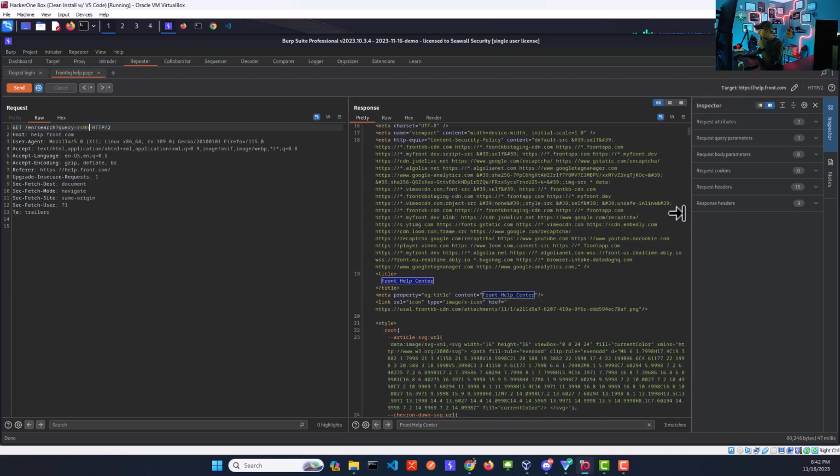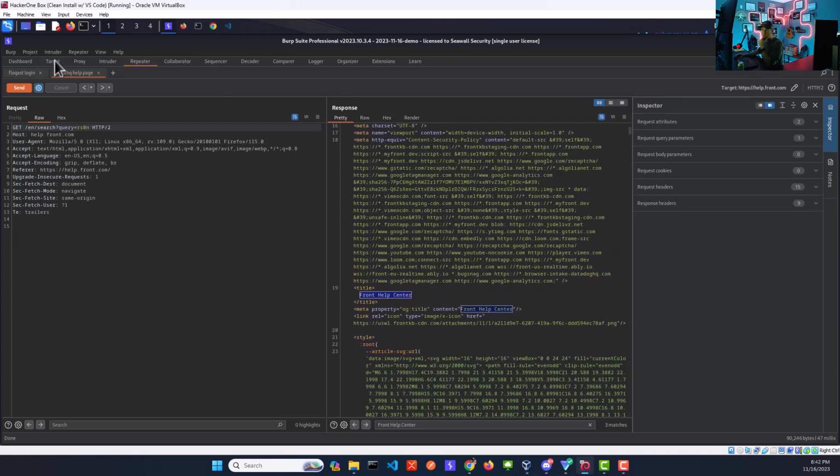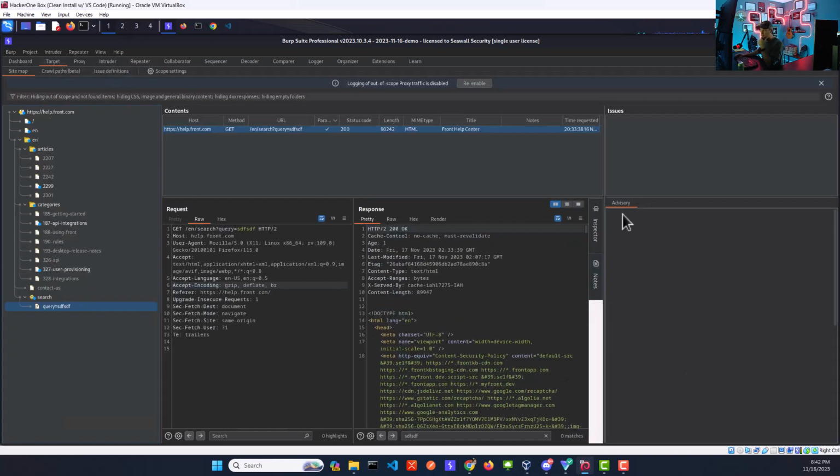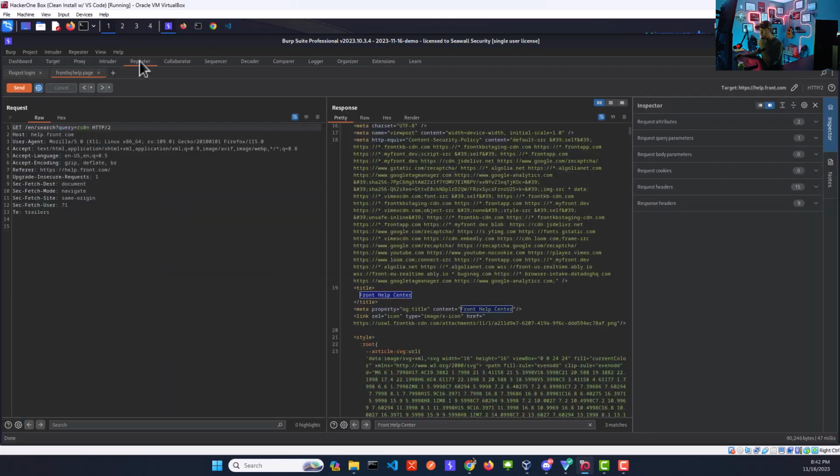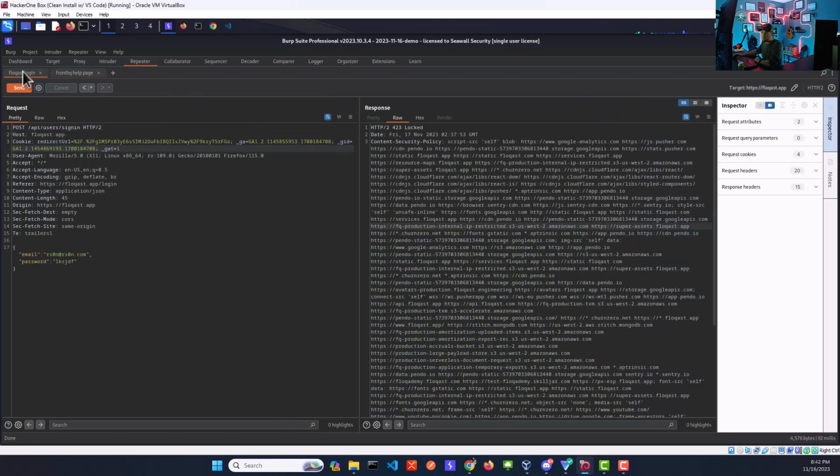And then finally, we have this great inspector tool. You can see it's also in some other places. It's over here. I use it very rarely in other contexts, but very, very, very useful in the repeater. This allows you to make some modifications to this. Do we have anything with the JSON web token or maybe something here that's encoded?